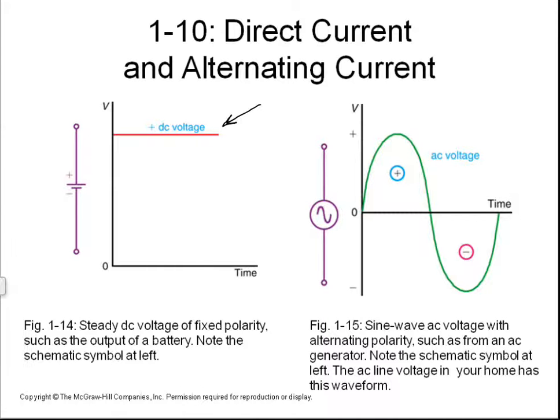Another bit of trivia is basically very little stuff in your house actually runs off AC. We plug AC power into it. First thing we do with that AC power is convert it to DC. So really, most of our components in this world, or most of our electronics in this world, run off DC. We just have to convert it. Thanks to the war between Edison and Tesla. All right, let's move along from here.